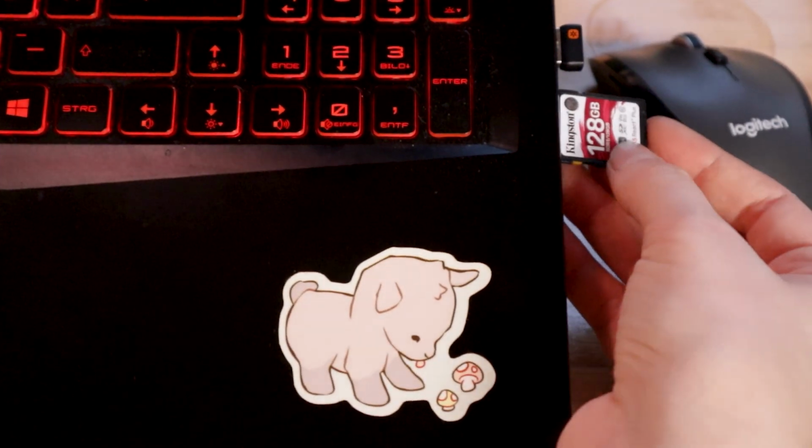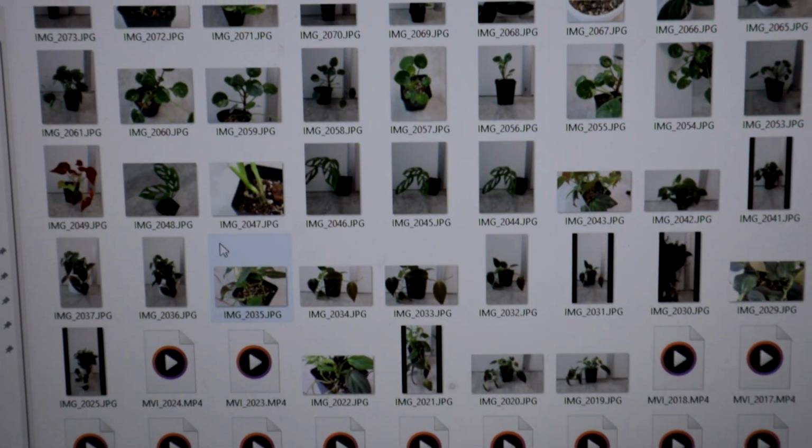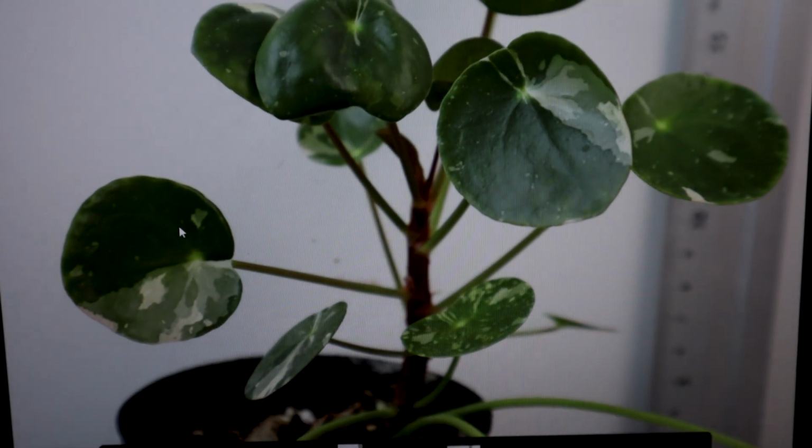That is what I call work. I love every type of work I can do laying or sitting on my couch. I mean, who doesn't? Once I have all of the pictures on my laptop, I can start editing, and I will show you what I mean by editing.